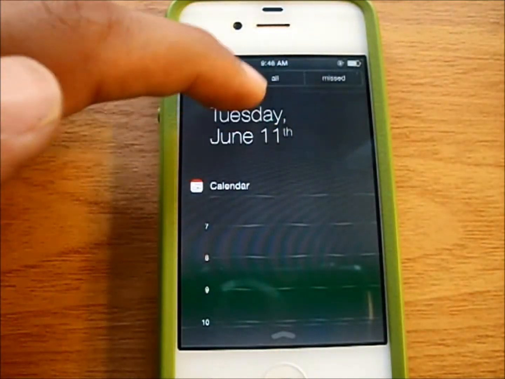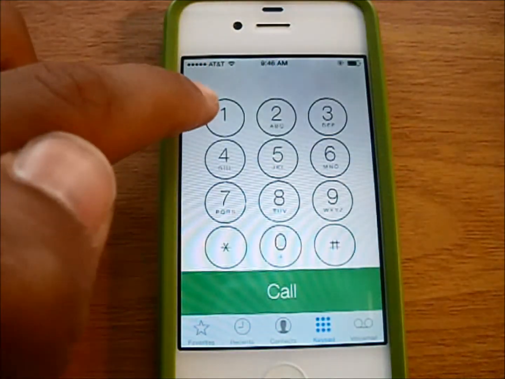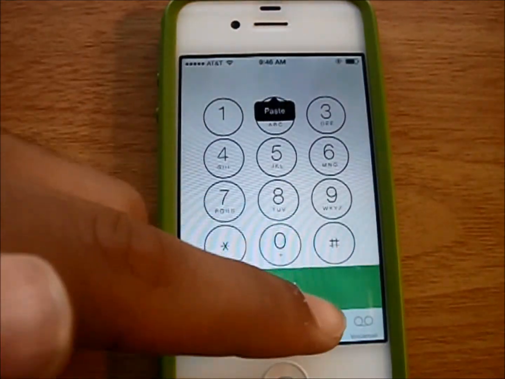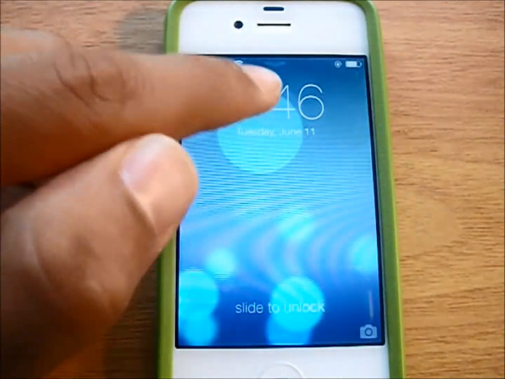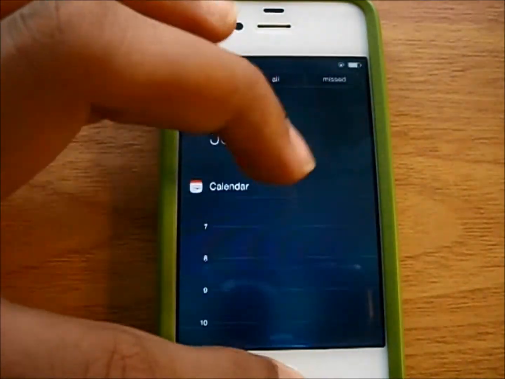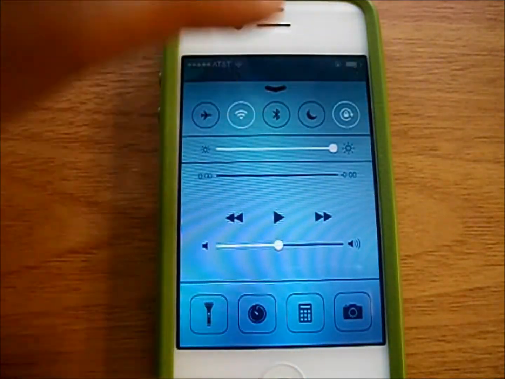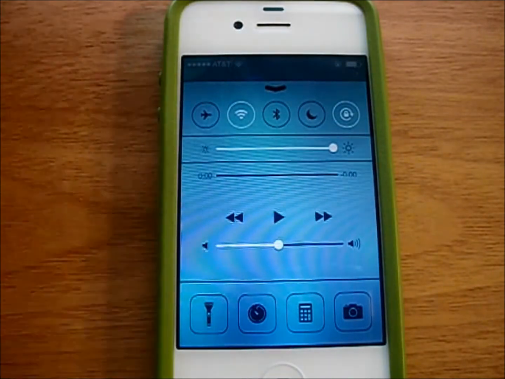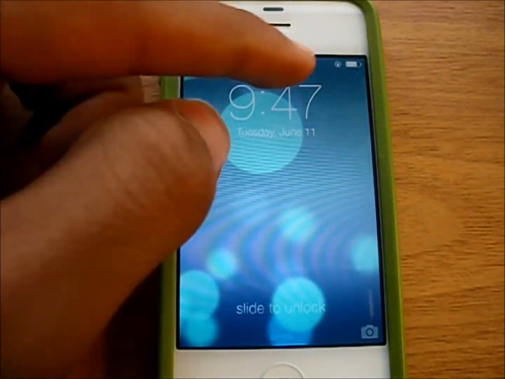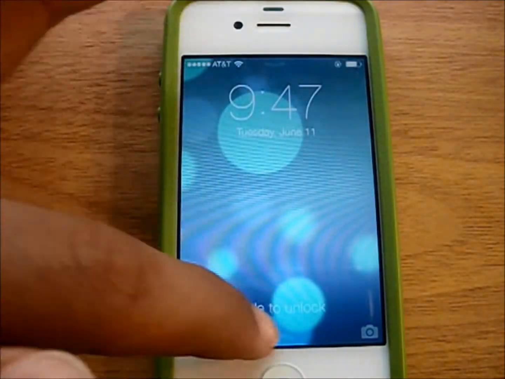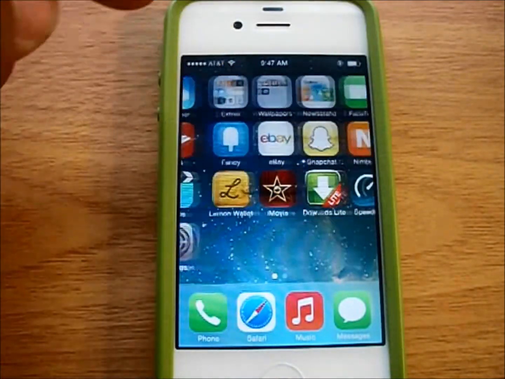They have a completely new notification center. They have today, all, and missed, and they can even get it for tomorrow. They have new cellular data bars up here. And a new thing they have added is notification center from the lock screen, and the SB settings kind of thing. I forget what its name was. And they have a new font for your phone. They have a new battery. They have a new everything, pretty much. A new opening animation and whatnot.